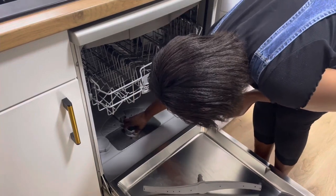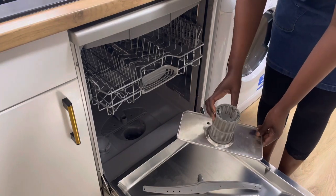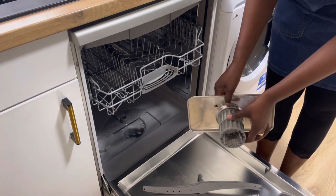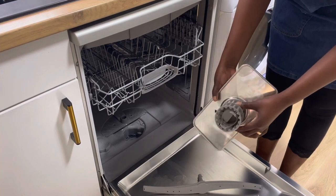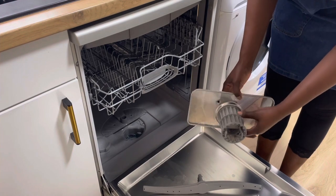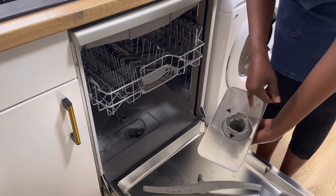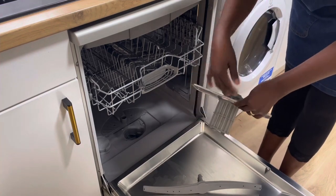The other thing that we need to remove is the filter. As you can see, the filter is really filthy. It is recommended that you remove the filter every cycle that you run the dishwasher. I don't do mine every run. I do it every couple of days, maybe every 2-3 days, because this is where things can get really messy and the machine can get clogged up and malfunction.